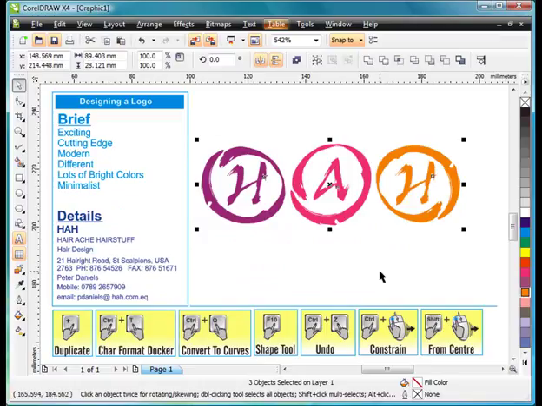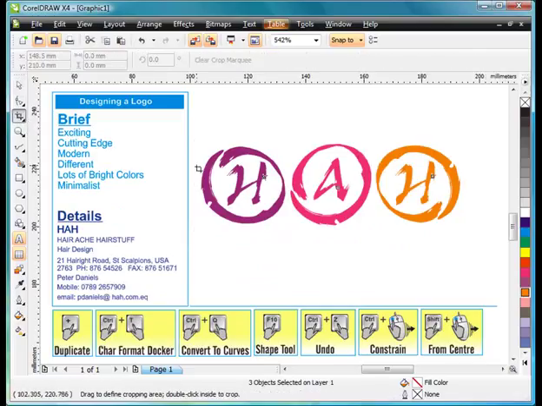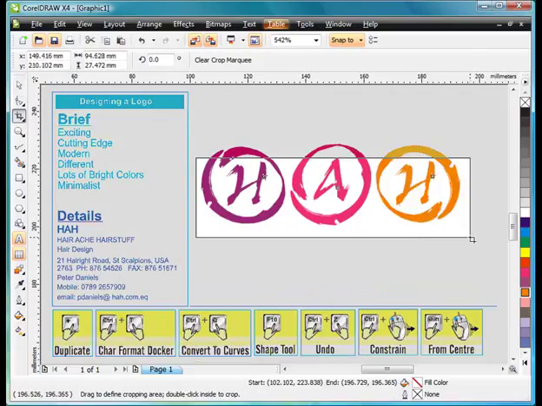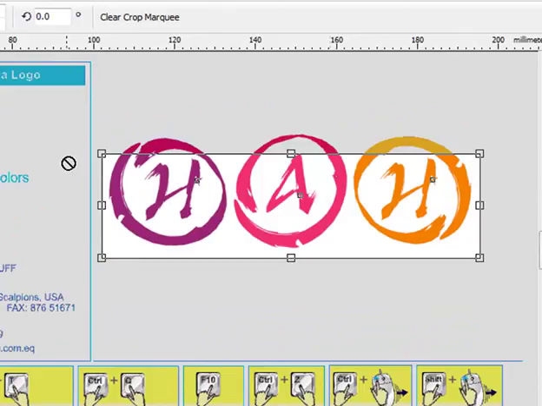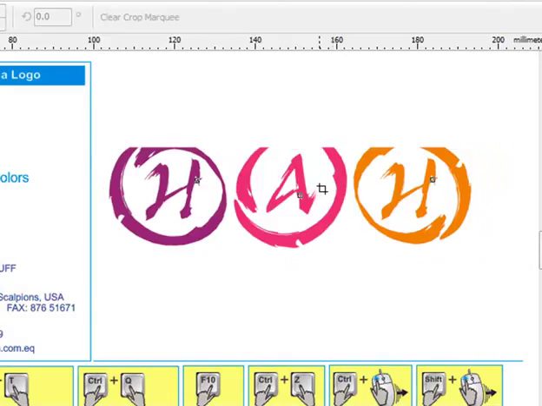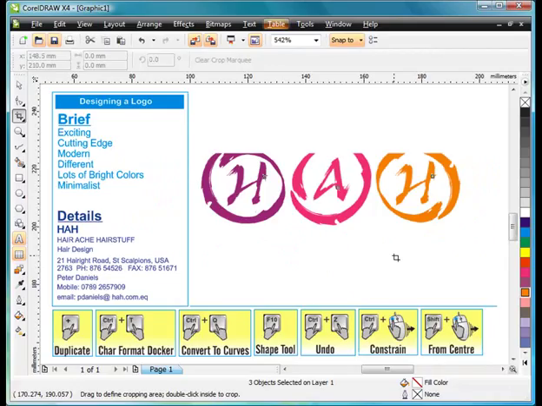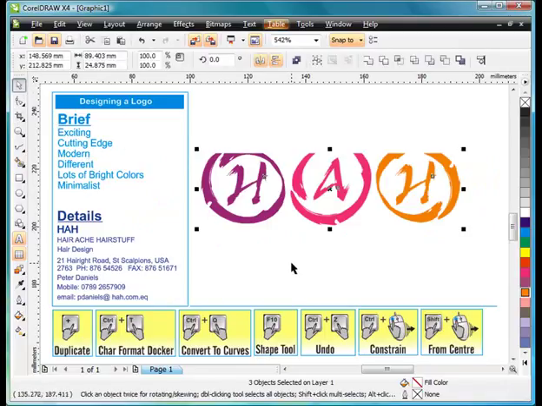You must have objects selected if you want to apply a crop, and that's what we're going to do. So I've selected all the objects I want to crop, select my crop tool, place that over the top. Everything inside of this rectangular area will remain. Everything outside is going to disappear. Then double click when you're finished, and look at that. I think that's a really brilliant design. What do you think? I think it really matches the brief.